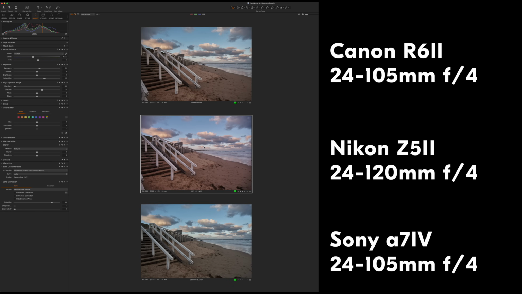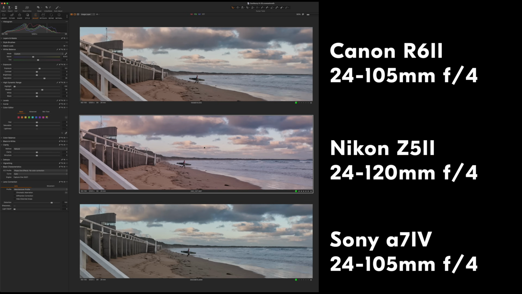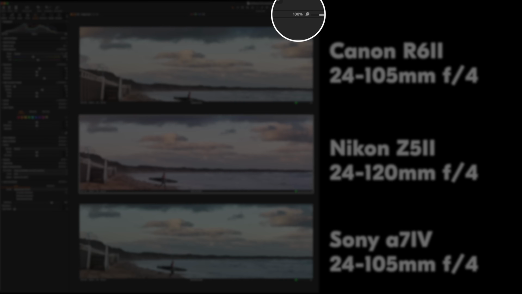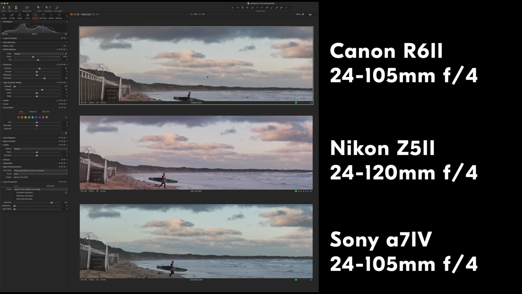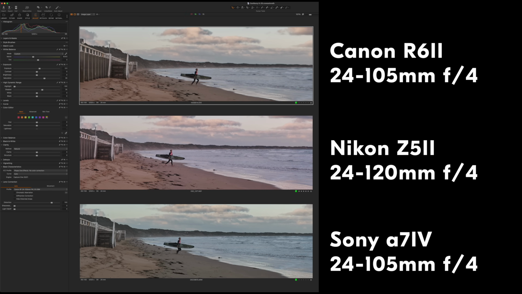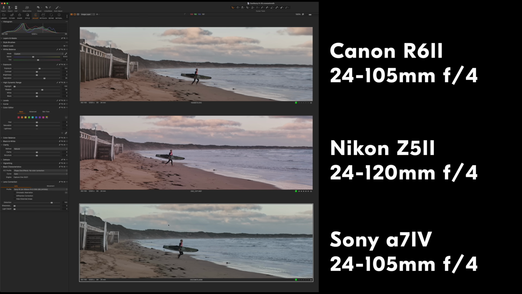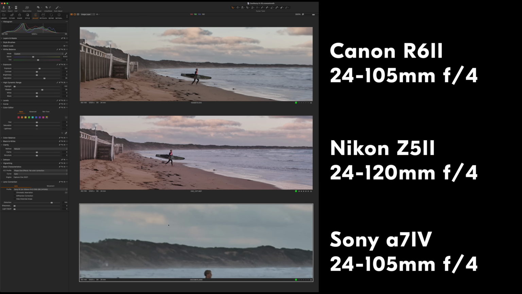If we click on the Nikon and take it to 100%, just watch what the percentage marker is doing up the top there. This shows the difference in resolution. The Canon is at 101, so it has had to be zoomed just 1% more in order for these three to be able to match. To get pixel for pixel, we have to drop it back one. And then for this one, we've got to go up 13%. And that is the difference.